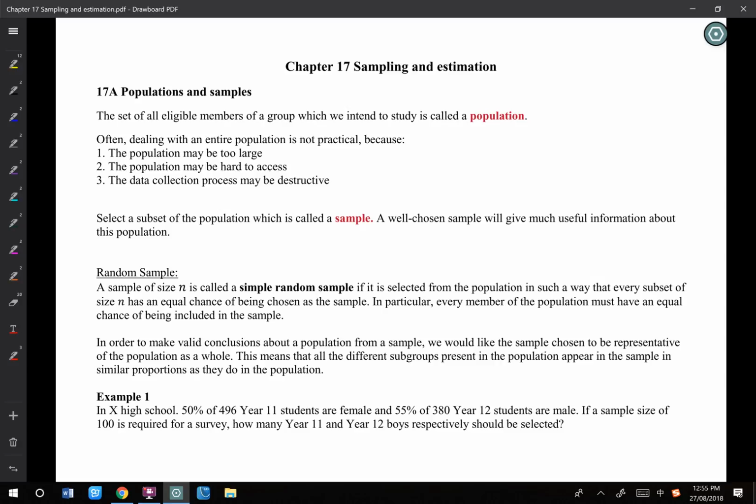Sampling and estimation. This does not really belong to the probability chapter. It is called statistics. This is the new chapter, and I believe this year you will have more questions about stats in the exam, because this is already the third year we learn that. Whoever writes the exam will expect the teaching to be better now in this topic.